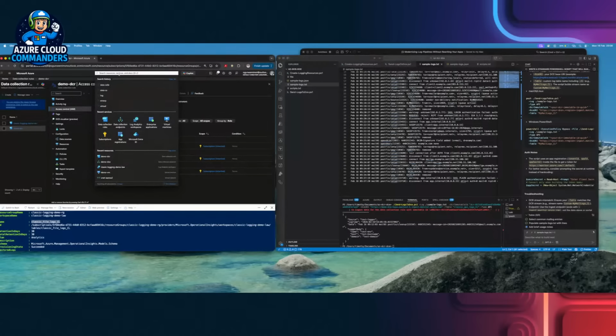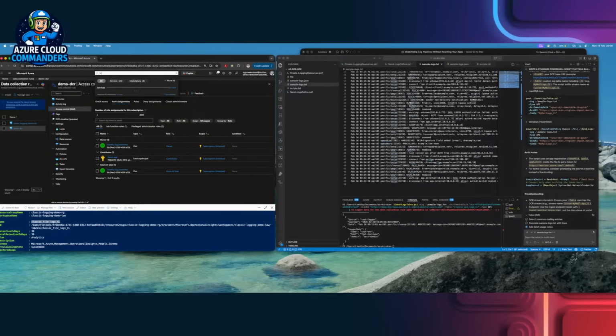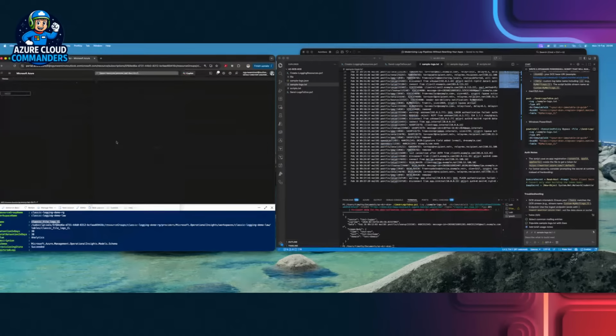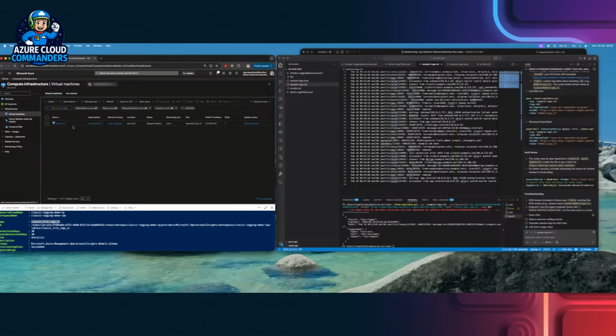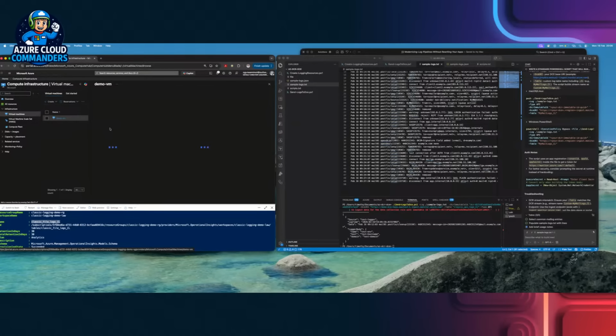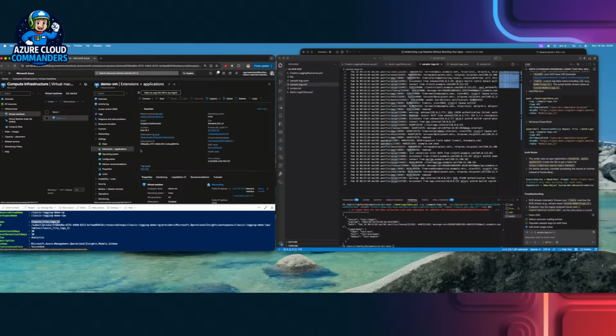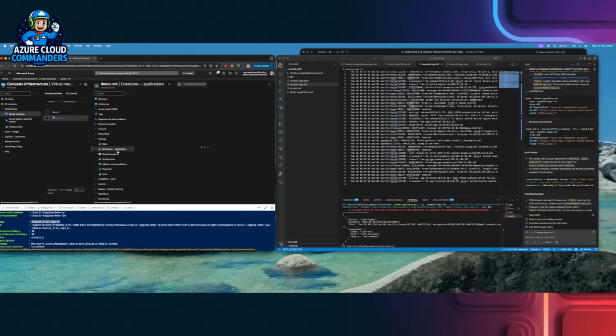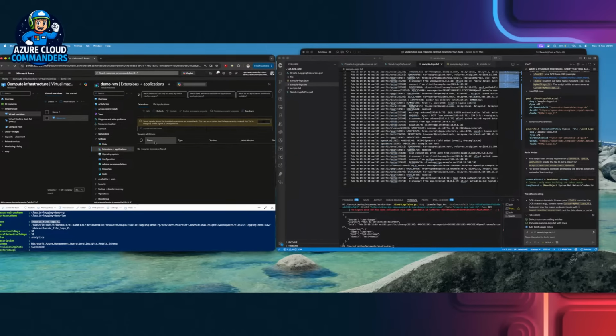And while we're doing that, let's check on our virtual machine to see if it has successfully installed the extension. If you come to extensions, you should see the Azure extension successfully installed on it.